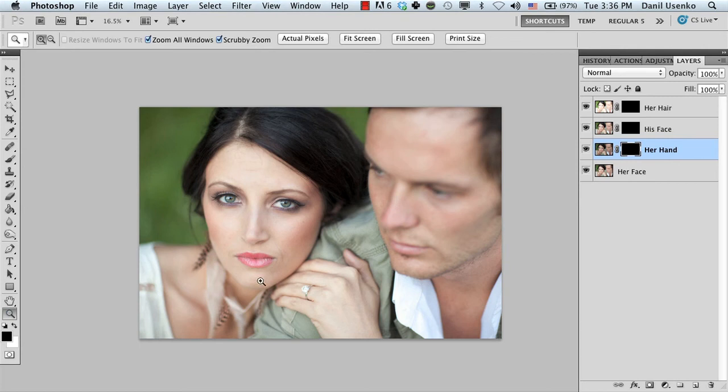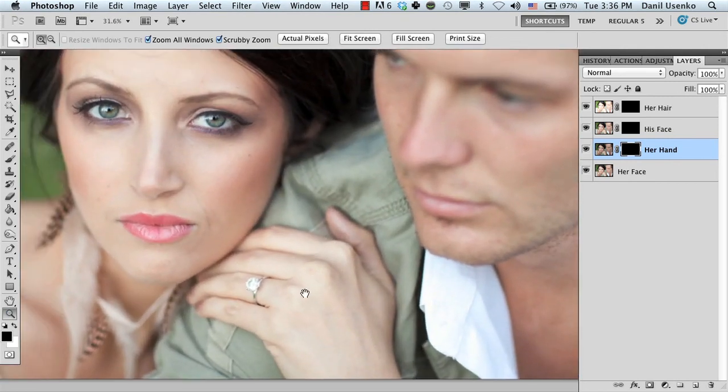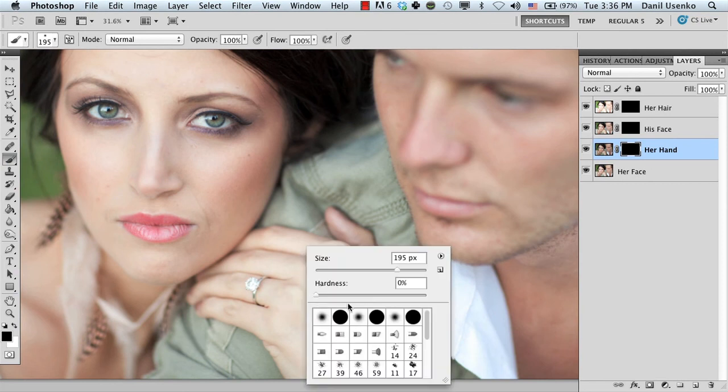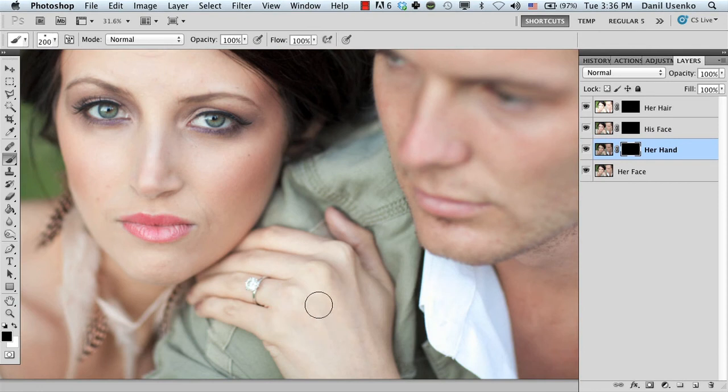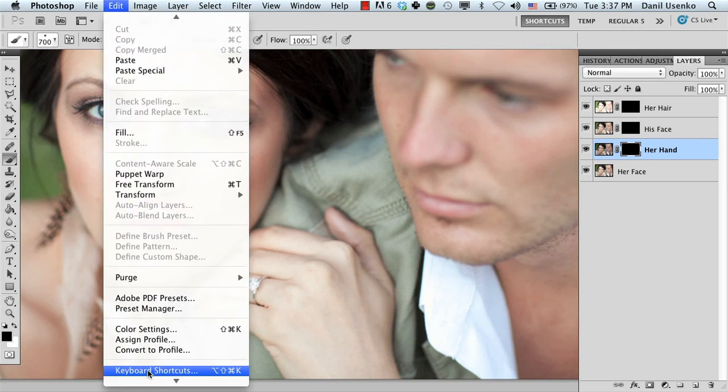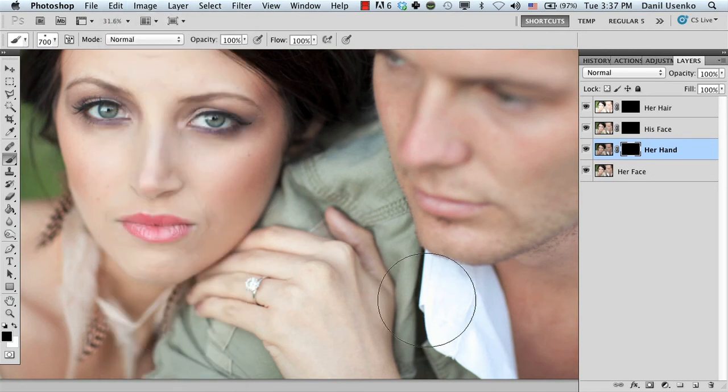So we're going to zoom in, and we're going to take the brush. By the way, I'm going to use a few shortcuts for myself, like E and R, to make my brush bigger and smaller. So whenever you see this happening, imagine that I'm pressing E and R. Like I said, typically it's the bracket tool, but since E and R are closer to my left hand, I use them. I change the settings in Edit, Keyboard Shortcuts there. Okay, so that's what happens when you see this.